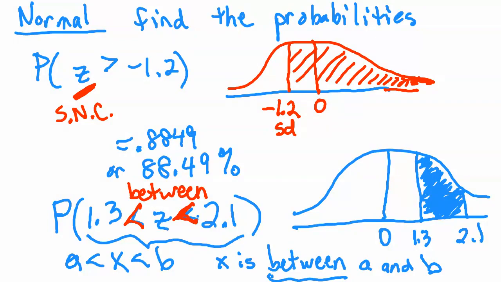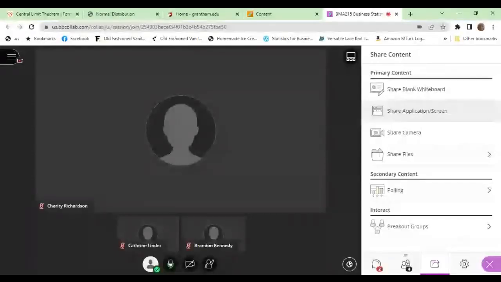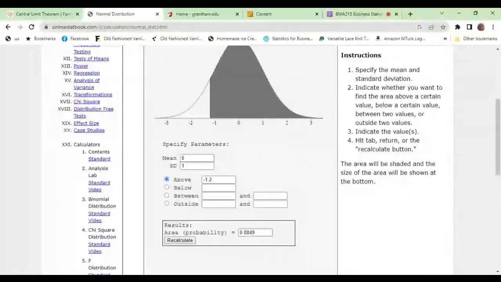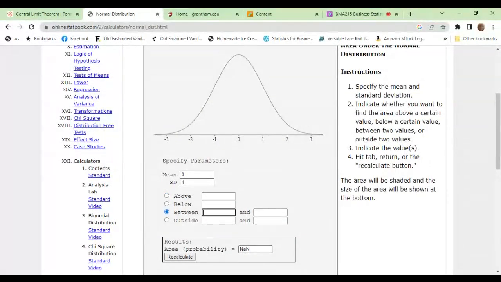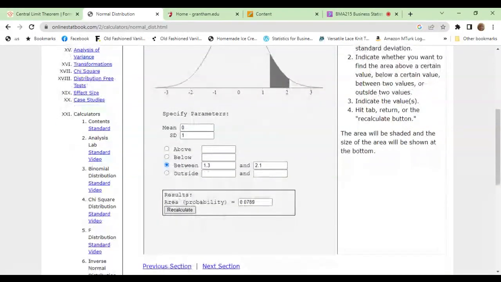Okay, so all we have to do is go to our calculator. Again, don't overthink it. Again, the mean is 0, the standard deviation is 1. How do I know that? Because it gives us z. Whenever it gives you z, then that's the standard normal curve. All you have to do is type in 1.3 and 2.1, and it gives us a really nice picture. That's the same picture that you should have drawn between 1.3 and 2.1. If you look on the x-axis, that area represents the probability, which is 0.0789, so 7.89%. That's all you have to do.